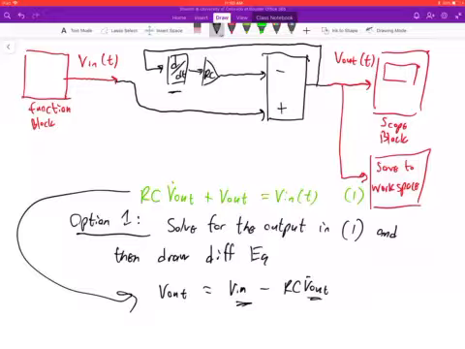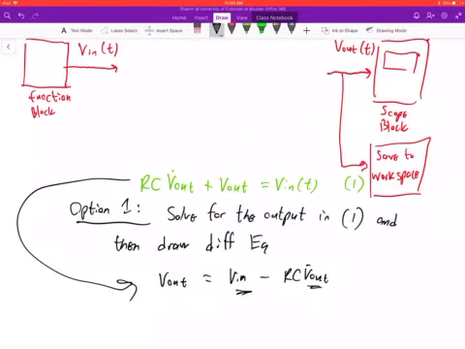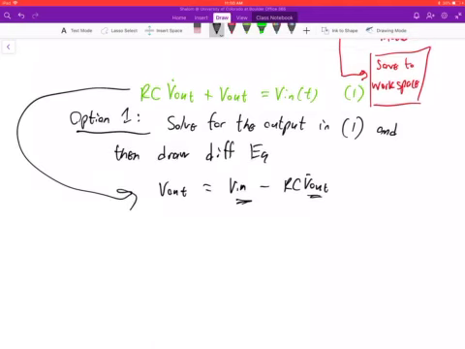All right. The other option is to solve for the highest derivative and then use integrals instead of derivatives. All right. So let me show you that. So what I'm going to do now, you can always pause, is erase this so that I'm ready for my option 2. Okay. All right. Option 2.